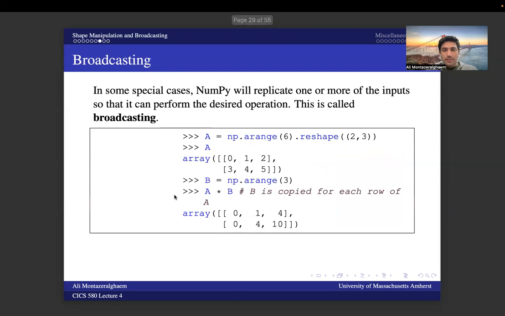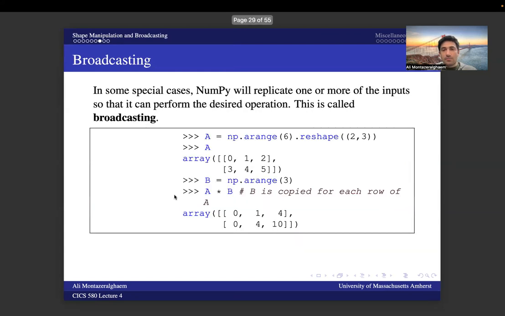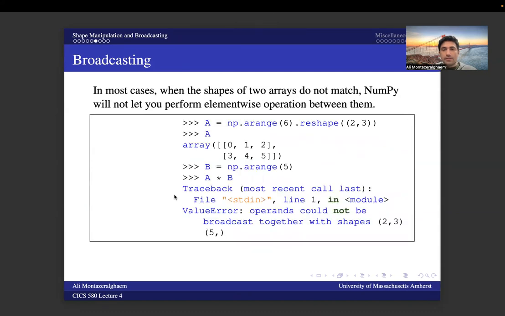This is broadcasting, and you can also see an example here for multiplication. But consider the difference between the example we cannot do and the one we can do: the size of the columns, where at least one dimension is the same. For example, here the size of B is the same as the number of columns in A. But here the number of rows in A is 2, the number of columns is 3, and the size of B is 5.